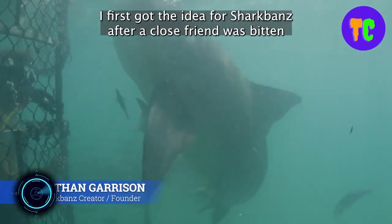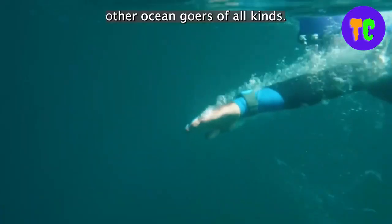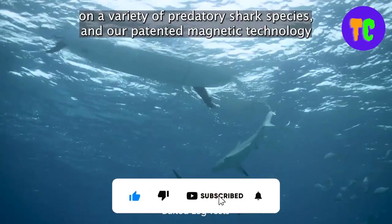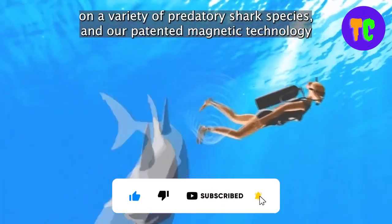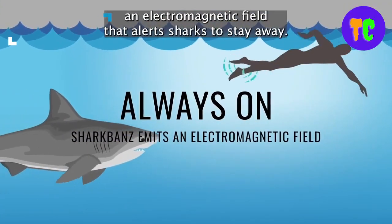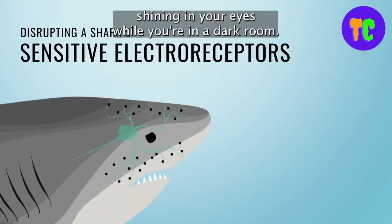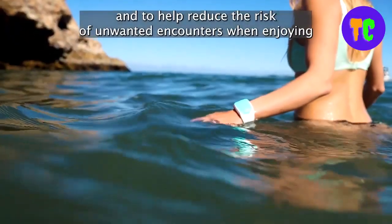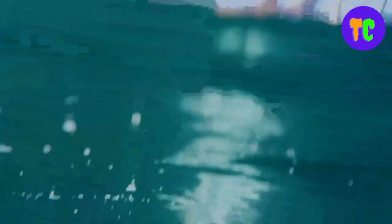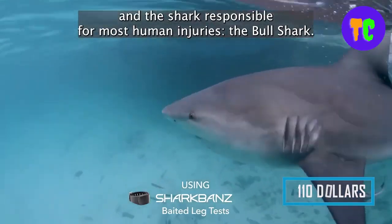There were around 2,900 shark attacks between 1958 and 2023, with over 20% being fatal. While the rubber strap on the bracelet looks like an expensive fad, those bands hold a surprising secret — it utilizes powerful magnets to create an effective magnetic field around the bracelet. It may not seem like much of a deterrent, but sharks have an electro-reception sensory system in their snouts and jaws which they use to navigate the waters. When they approach this magnetic field, their electro-reception can become overstimulated, inhibiting their ability to hunt and navigate. It's a $110 bracelet.